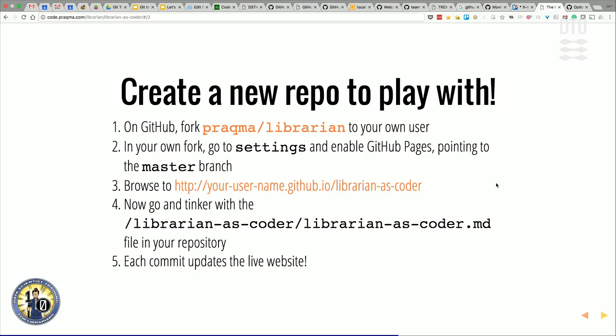And then if we scroll down again, it will show me the link here to username.github.io/librarian. And if I open that in a new tab, the index page is just a link to this one slideshow, which is called librarian as coder. And if I open that, then that works fine.